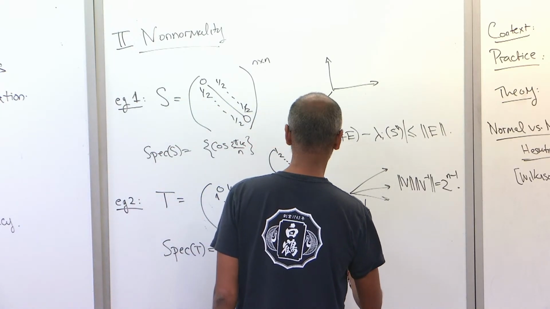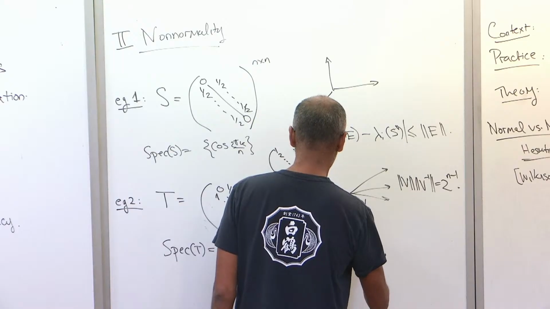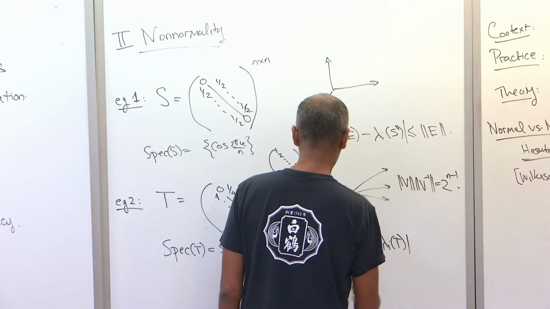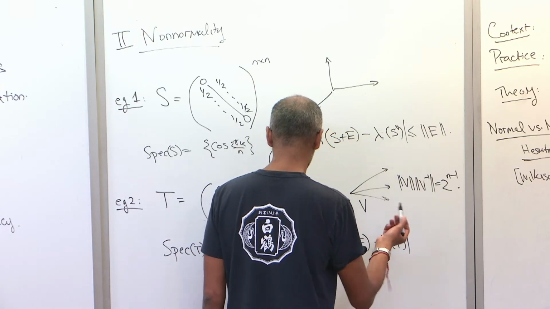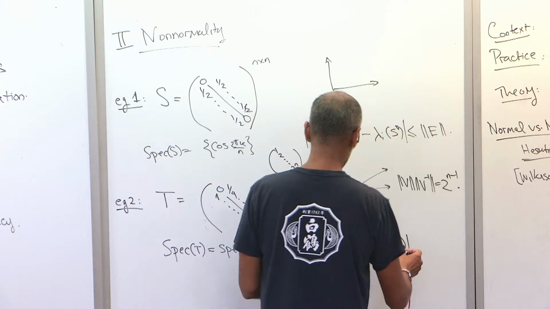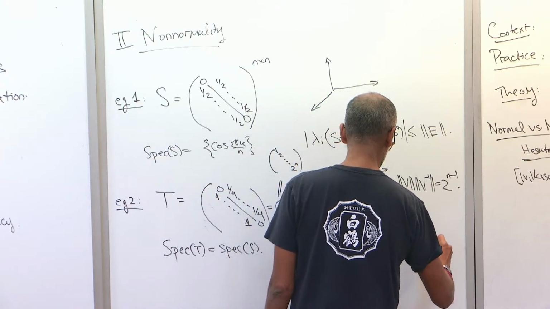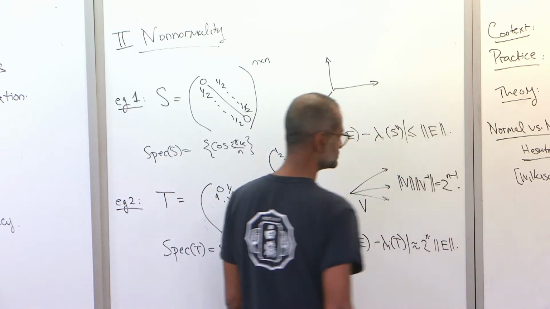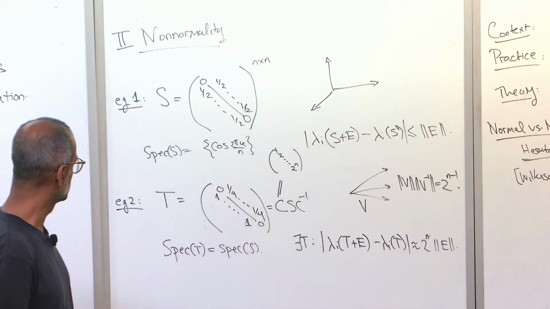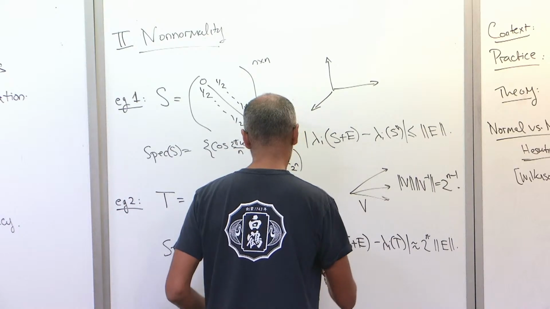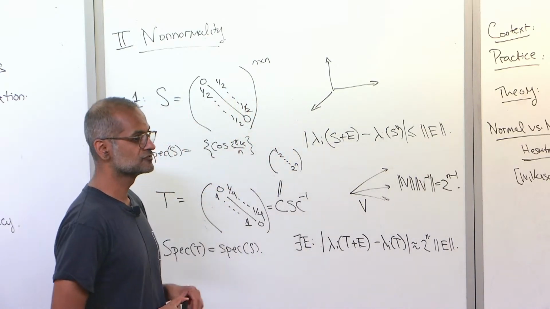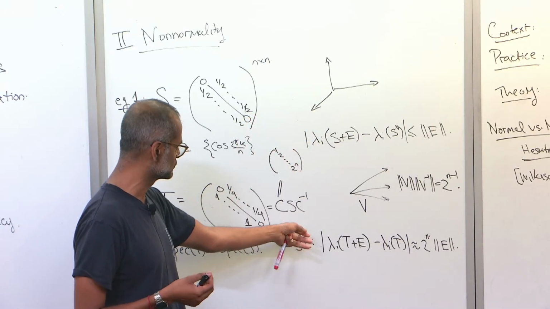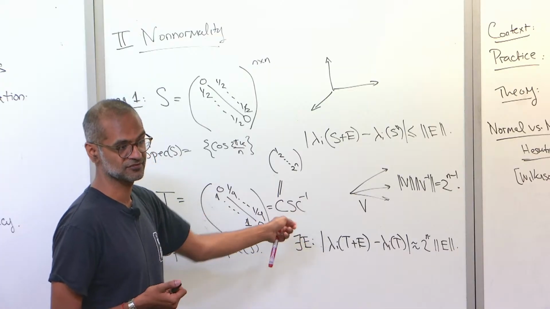So in this example, if you perturb the matrix entries, then there exist perturbations. In fact, it's true for, in some sense, generic perturbations, that the eigenvalues will move by a factor that's actually some exponential number times the norm of E. There exists E, sorry, yeah. I won't do the proof for you now, but having non-orthogonal eigenvectors leads to very big instability in the spectrum as a function of the matrix entries.